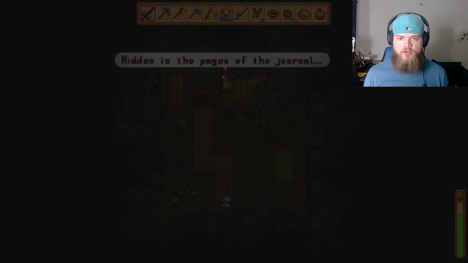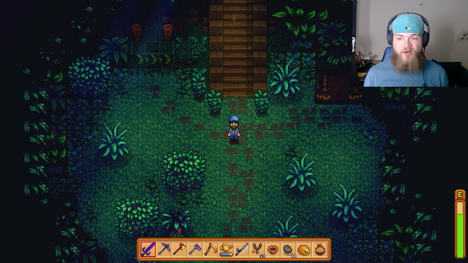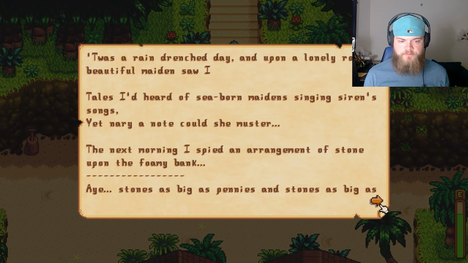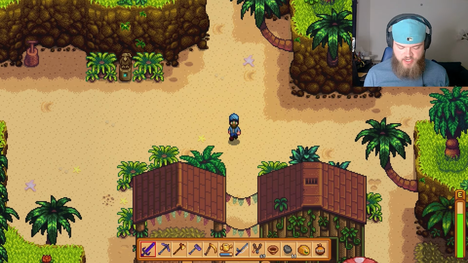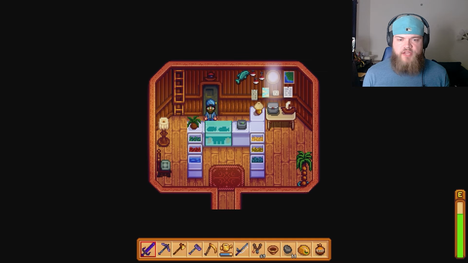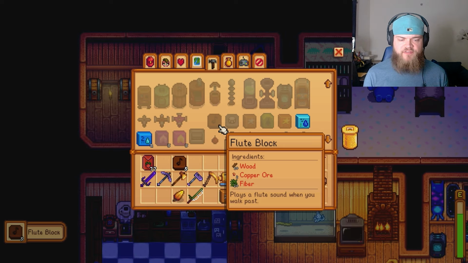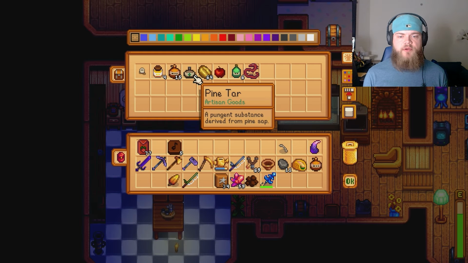Journal again. We're still missing one page, so we could go to the volcano again and hope for the best. But I looked up the answer to this page, and apparently, we need to do a mermaid thing. I'm going to see if I can get a rain totem made, because apparently we need a lot of them. We have the flute blocks to play for the mermaid. I don't have enough.